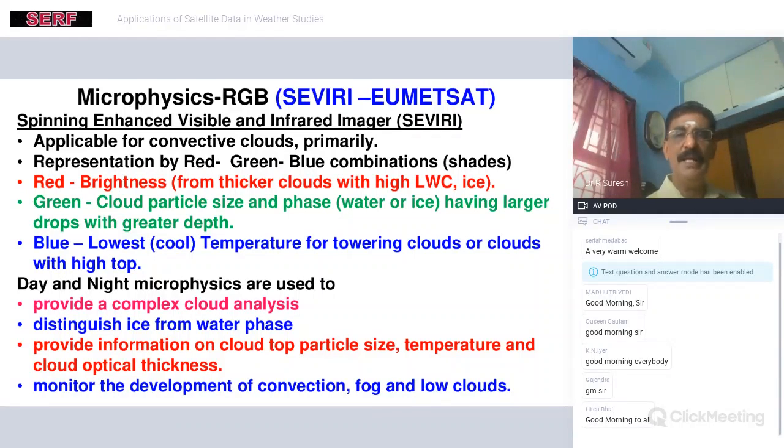And in addition, even where the water is of smaller size, ice is of small size, big size, large size, small ice, etc. In addition to that, especially for transportation purposes, let it be surface transportation or aviation, the fog is the culprit, hampering and deteriorating visibility, especially for takeoff and landing operation over the airport. So for fog monitoring and fog detection, this set of RGB microphysics will be of much use.